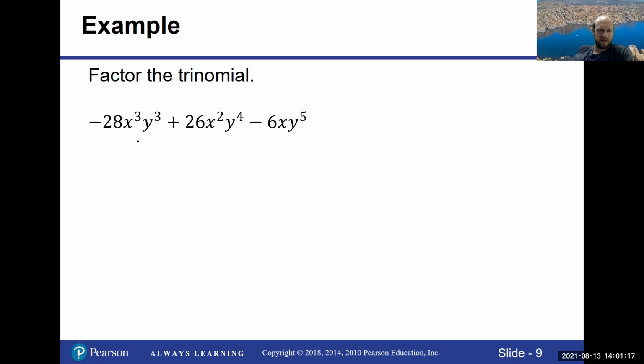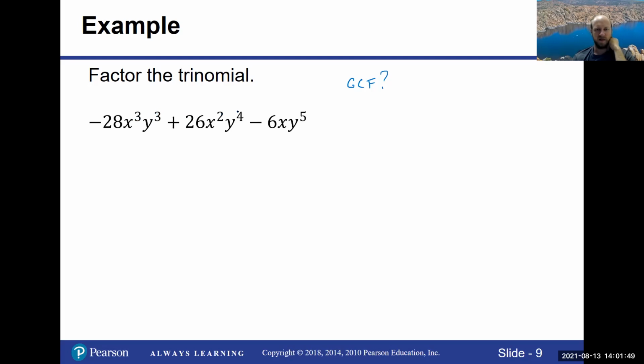So in this case, I want to find the GCF first. Well, what is the greatest common factor here? I have three leading coefficients that are even. And I also have one that is negative. As far as the degree of these, I don't have to worry, because when we find the degree, I add the degrees. These are all degree 6 because I have 3 plus 3 is 6.